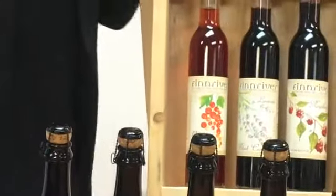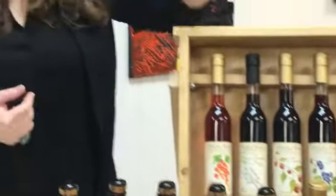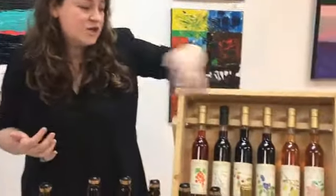Lots of folks like to drink these on their own as like an after dinner sipper. I like to mix with them. So say add them to champagne, pour them over ice, use them in a cocktail, or even like one of my go-tos is add a little splash to some soda water for a little low ABV spritzer. They're super versatile. Both the pear and the chai can kind of go hot or cold, which I think is really fun, especially in these colder months.